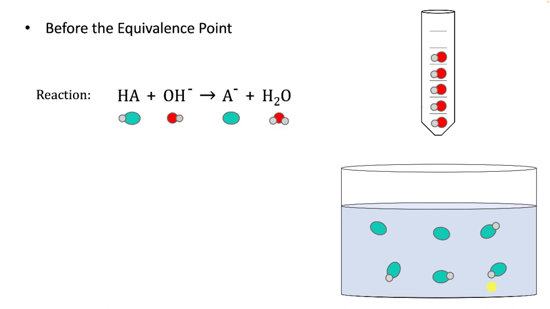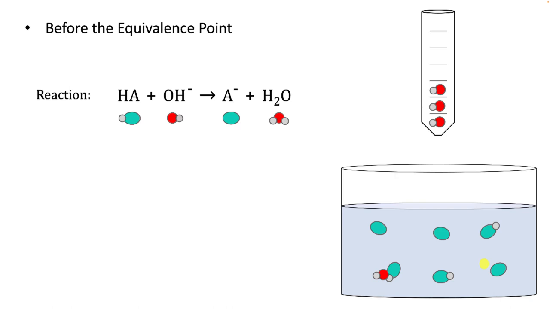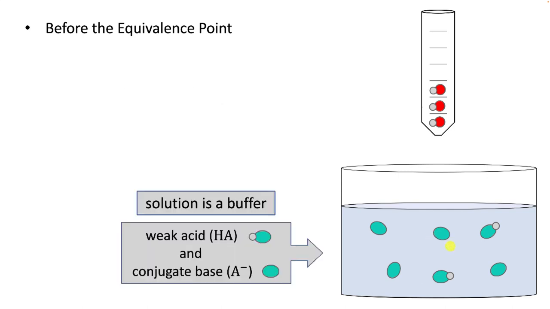So we keep titrating, this reaction keeps happening. Another OH minus converts an HA into its conjugate base. Relatively equal amounts of weak acid and its conjugate base, so still a buffer as well. Continue. Another HA converted into A minus. And we're getting less and less HA, more and more A minus. Here, they're both still fairly significant concentrations, so we still have a buffer. We still have significant amounts of HA, and A minus is our predominant species.